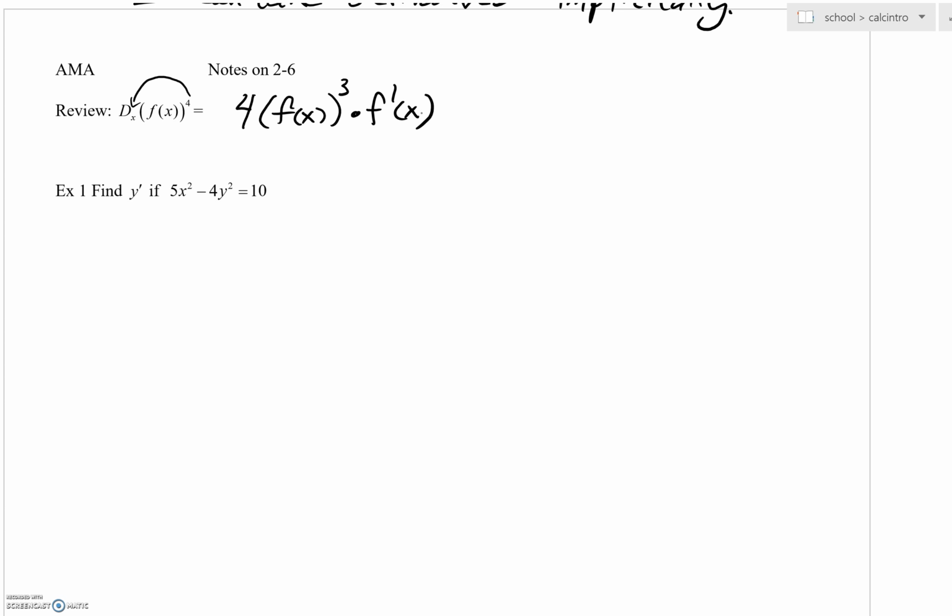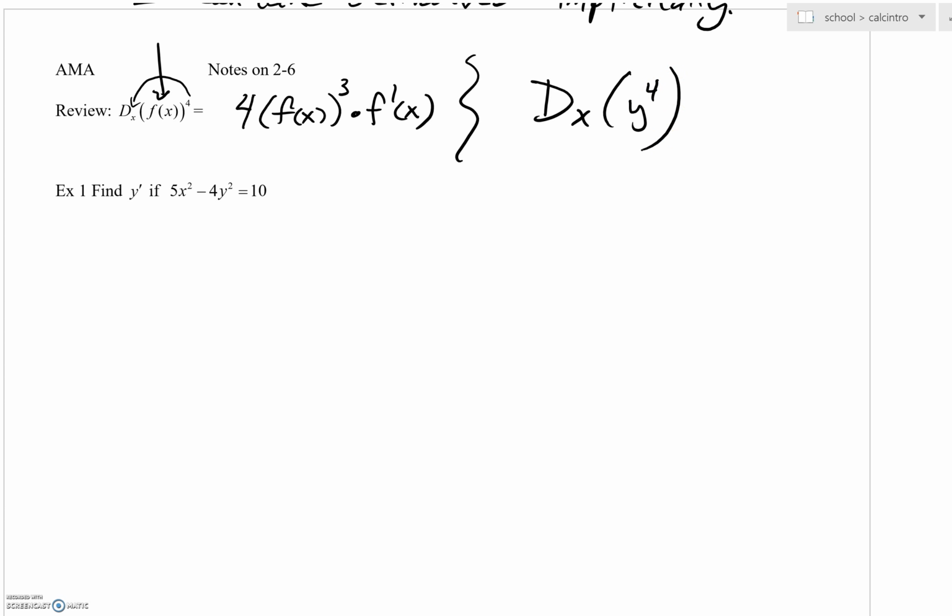Imagine that you were tutoring kids in the coach program, and you were helping some freshmen out. And they're brand new to algebra, and they're looking at this f of x, and they're going to say, I was absent. My teacher was talking about this f of x. I don't know what he or she's talking about. I'm confused. And you would tell them f of x is really just y. Would you agree with that? So let's revisit this. How do we take the derivative of y to the fourth?